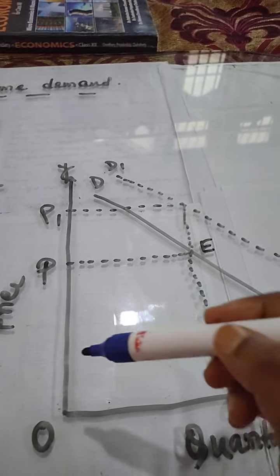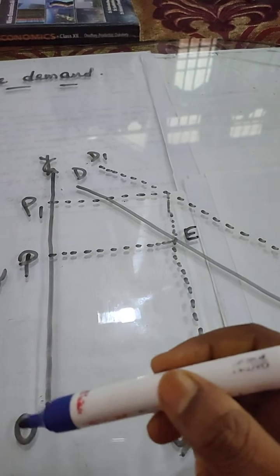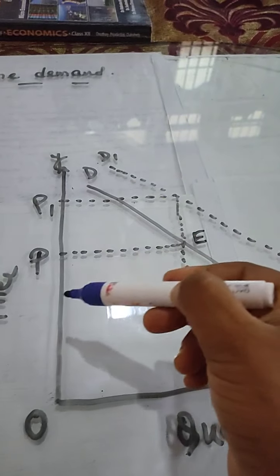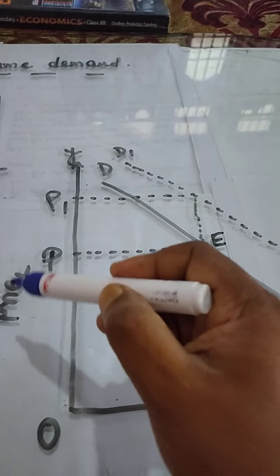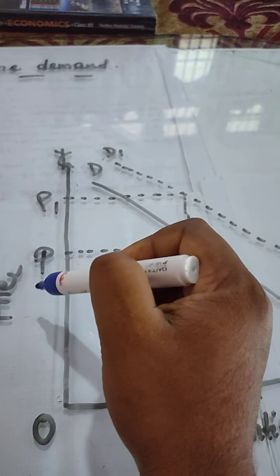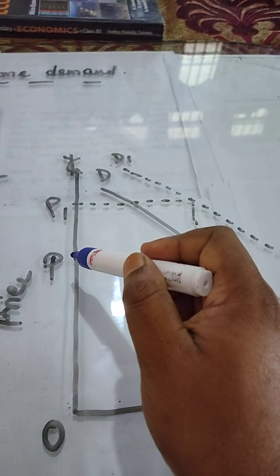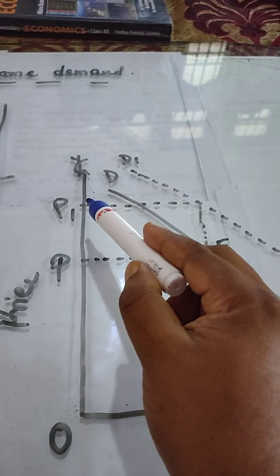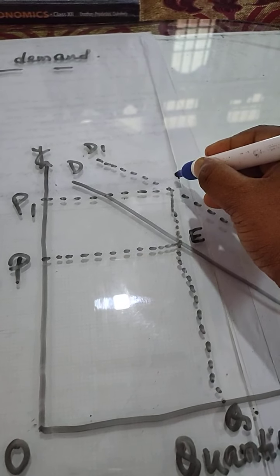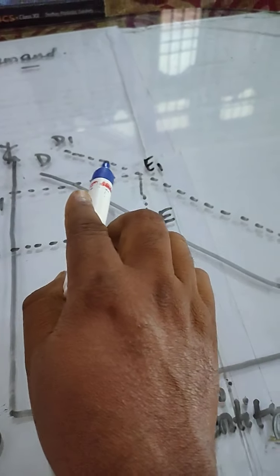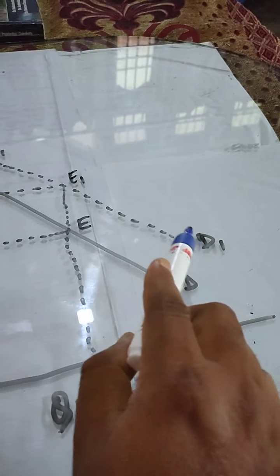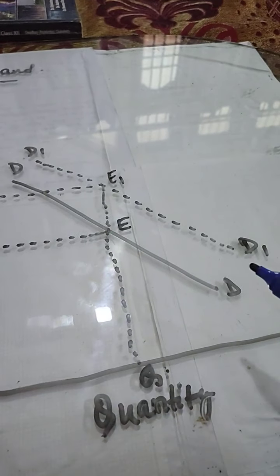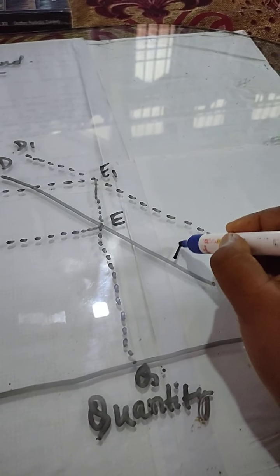what will happen? The existing consumers will now be ready to pay more price than the initial price for the same unit of the commodity. Now these consumers are ready to pay OP1 price. That means the increase in the price is PP1. OP was the initial price. Now they are ready to pay OP1 price, and as a result we'll get another point outside the original demand curve. It is point E1, and at this E1 point we'll get another demand curve, that is D1, then DD the original demand curve. Hence there is an upward movement of the demand curve.